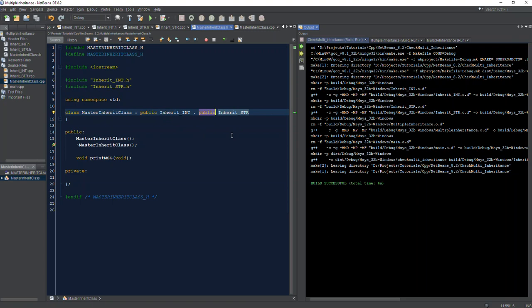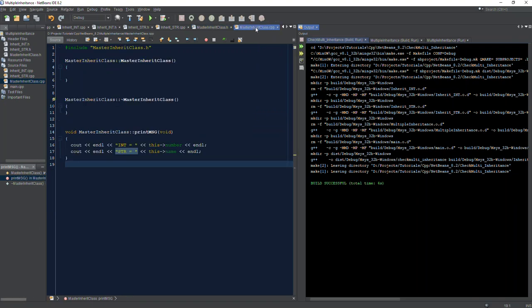So typically the inheritance access specifier will be public, and you can control the access in the base class or the parent class by putting protected or private as per necessity. So we have a public method called print message to print the values of these two variables in the namespace called master class.